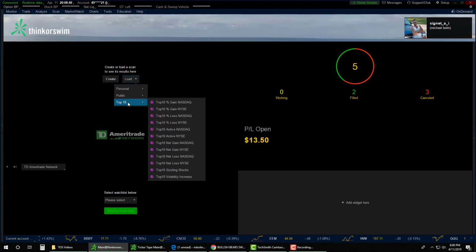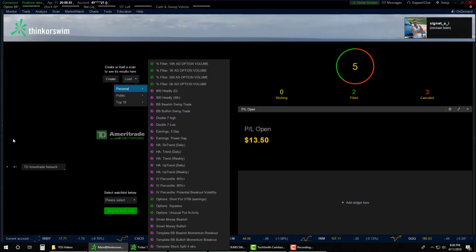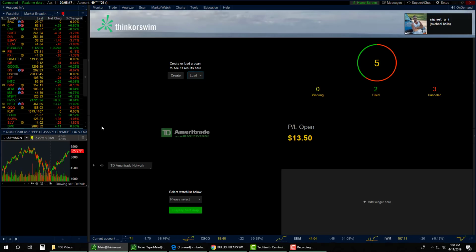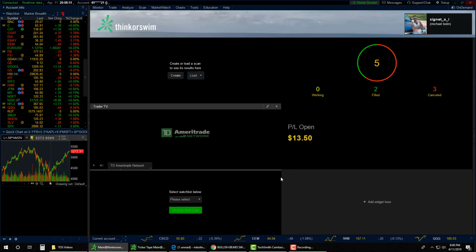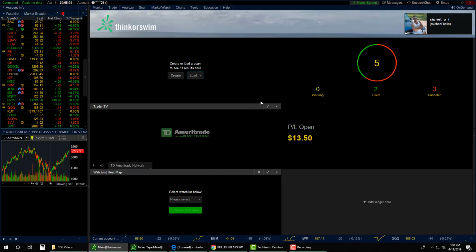So I really like this, and you can set up, I think you could set up 6 of these, and then once you bring out your sidebar, then you could load this up with watch lists and have all of this with watch lists, and then you can monitor a whole lot more products.